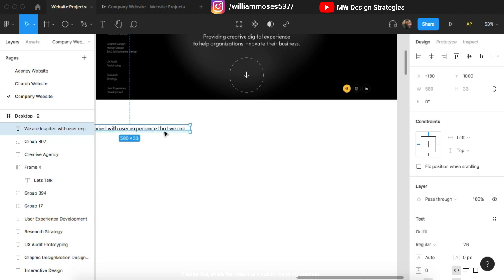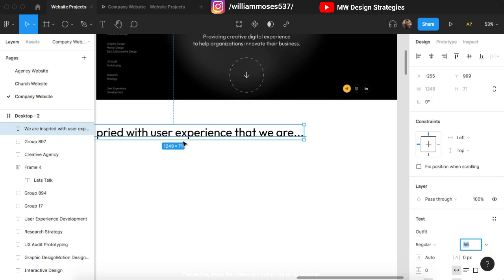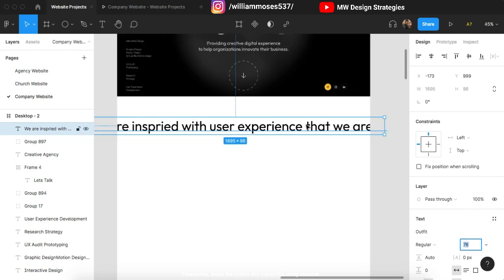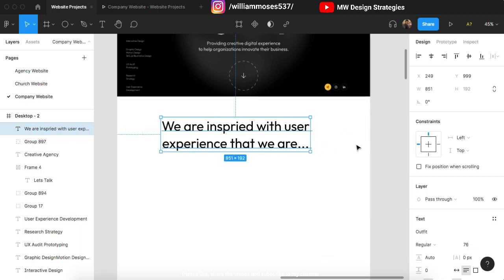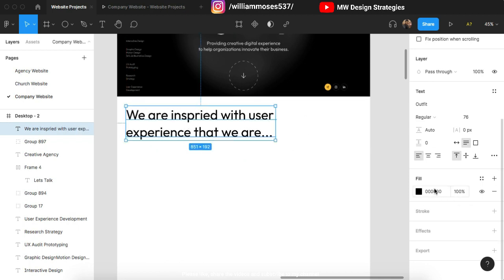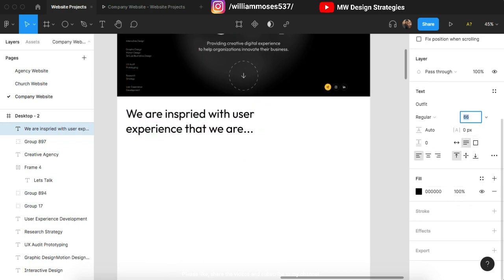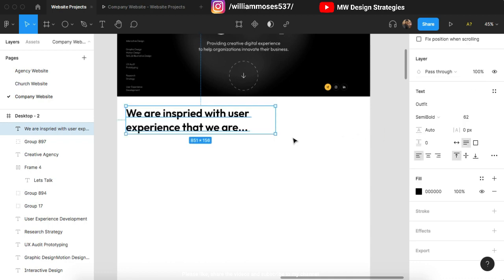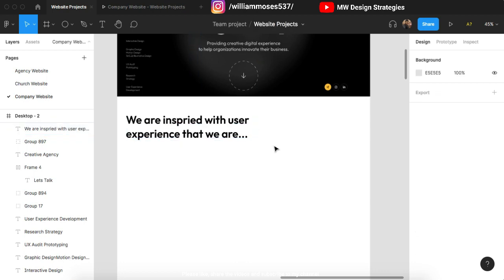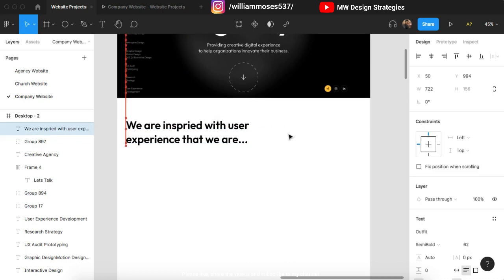And also increase the size, right, like this, and adjust your text here. I think your text size should be, it's very big, I think it should be 62, right? And make it semi-bold. Do not make it bold, but it should be good for semi-bold. It's good, right? You can adjust it like this, and now we have to create our subtext.